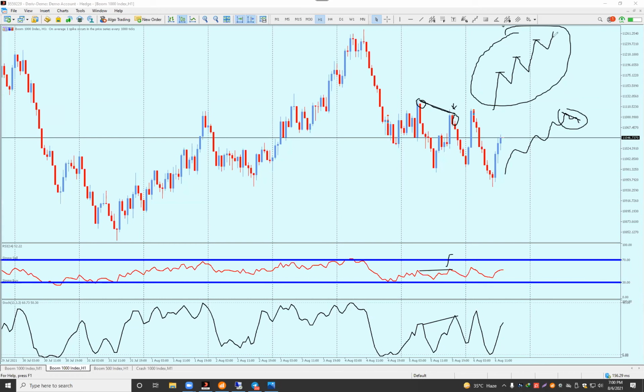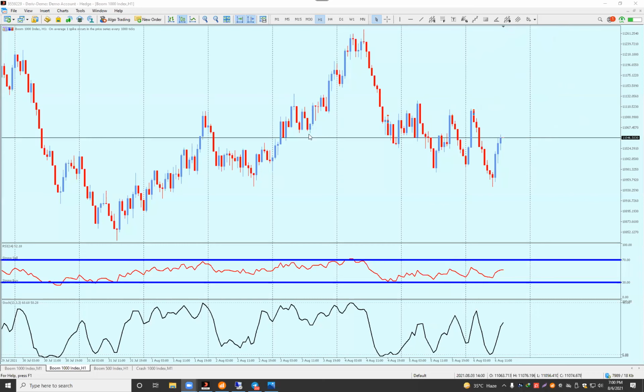But you see that the price has moved up too much and RSI is also in the overbought zone. Now price can reverse back. It is possible. So that can be possible, right? That's true, sir. That's correct.